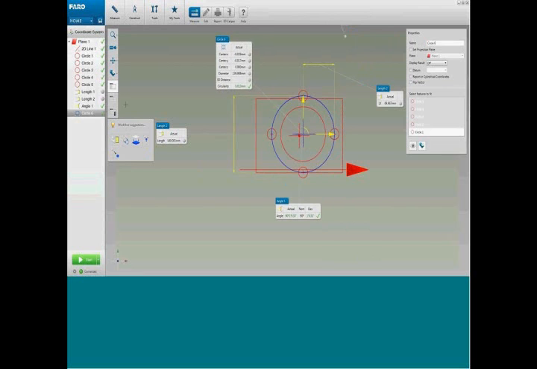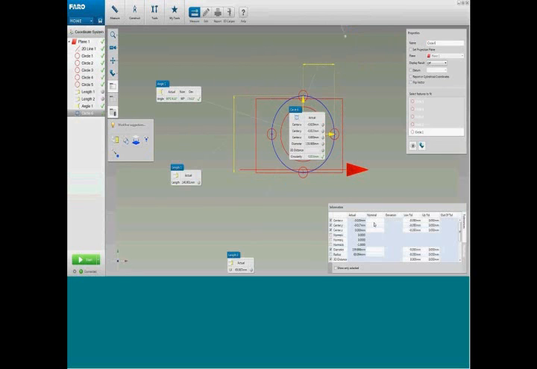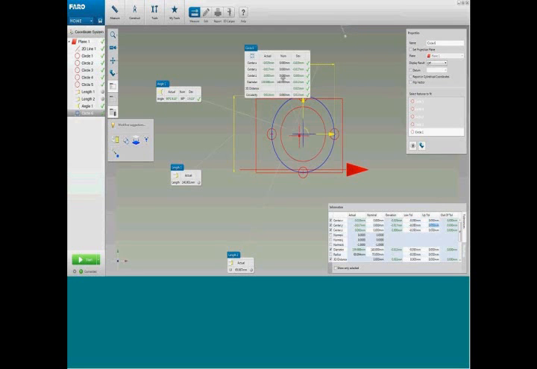And again, from the feature information, we can enter our position and values. We can change the tolerances here if you wish. From the properties window on the right, we can choose to either show or hide the individual label.